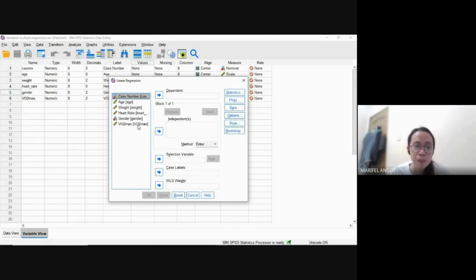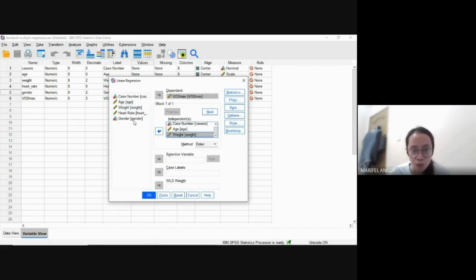Since our dependent variable is VO2 max, we will transfer it there. Then we transfer all the independent variables to the independent row by clicking this arrow button.